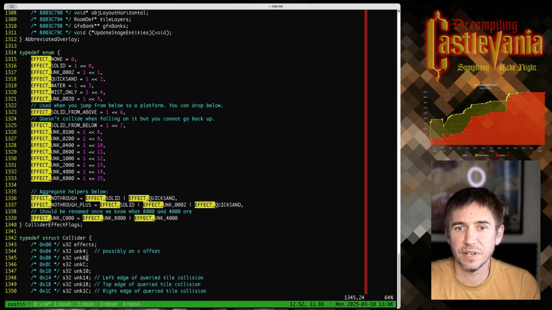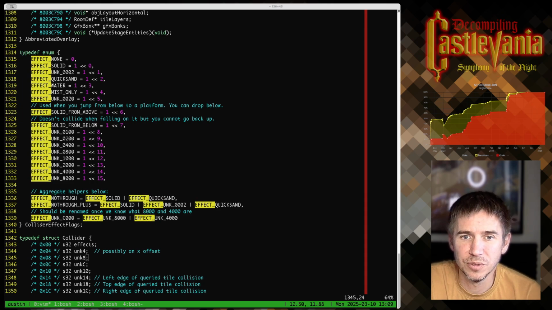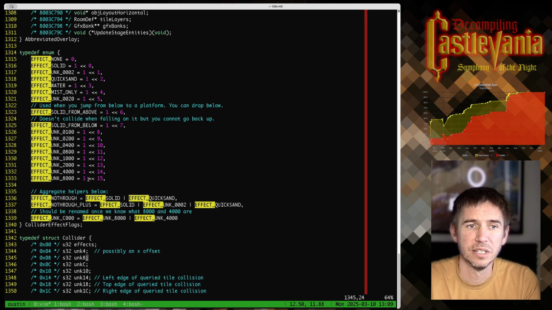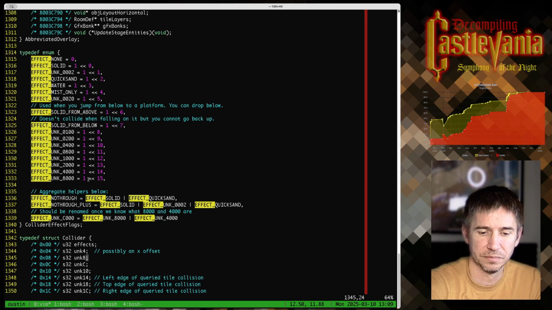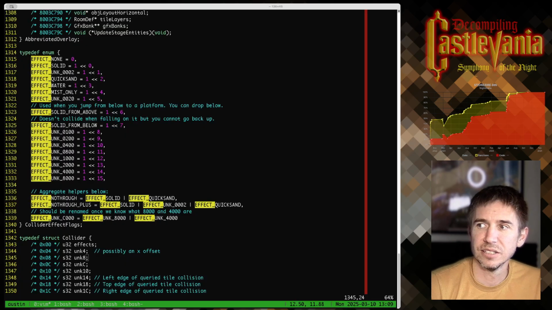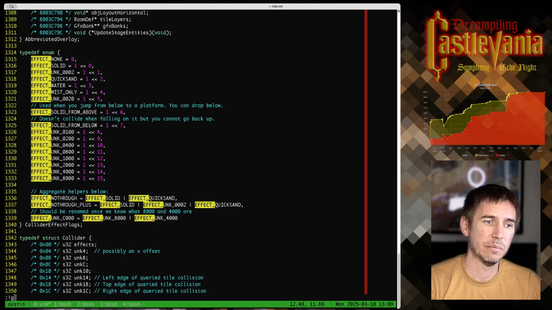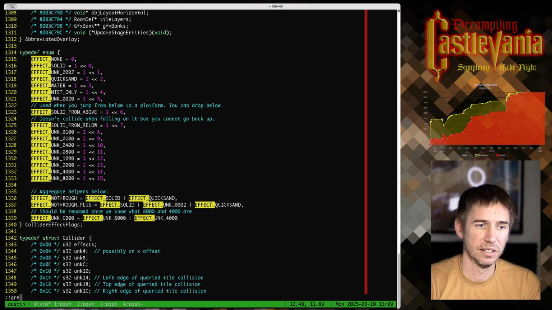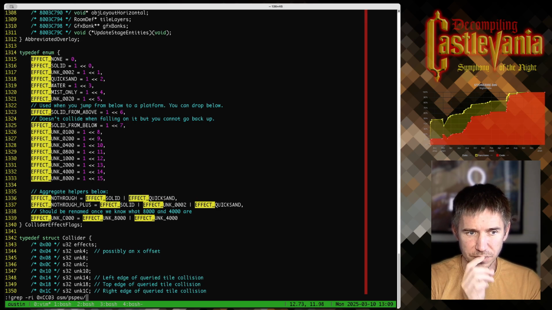And we need to find that function, and the way that I like finding the function is by finding the most unique looking constant. CC03 looks pretty good, and then I'm getting CC03 from this line, as long as the collider effects have the same mask values, that should be present somewhere in a function in the PSP.